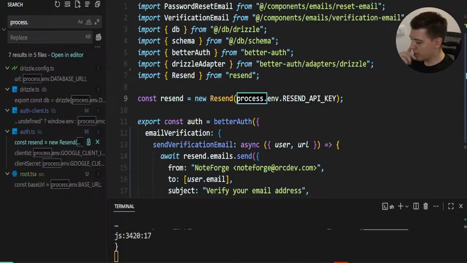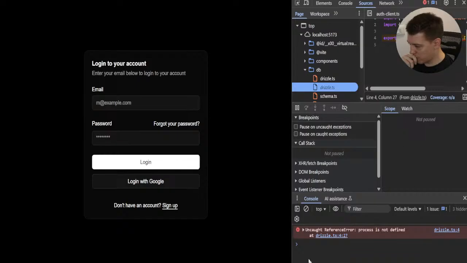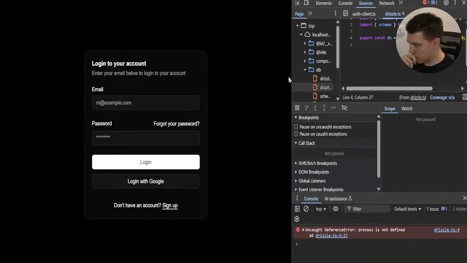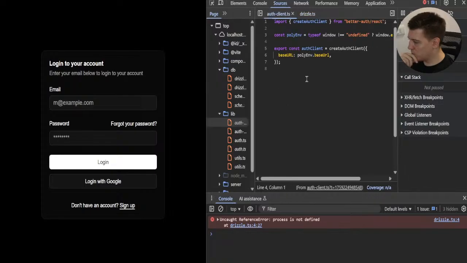Okay, so let's go back to the browser and figure out where the process is coming from. Alright, so it's coming from drizzle.ts. But why is this used on the client?